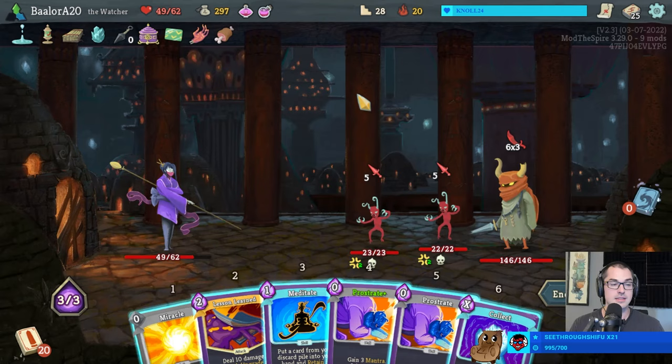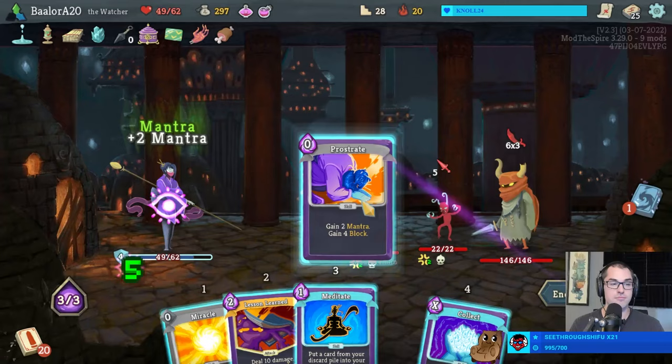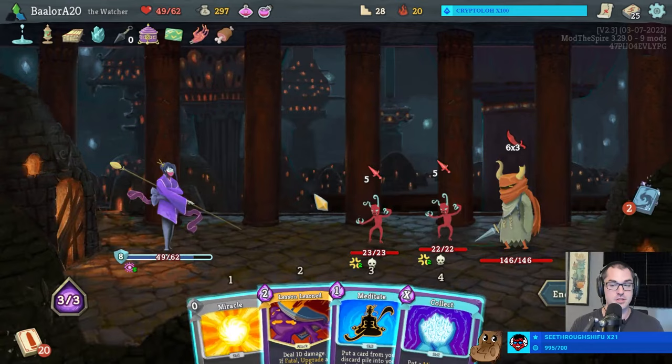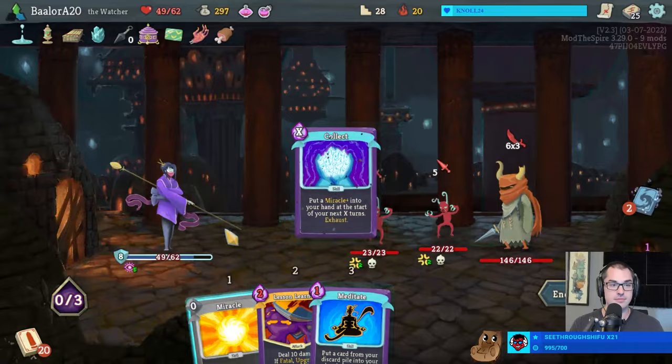That said, what I do get to do is prostrate, collect for three, Miracle Meditate. Get bonus energy from the Art of War as well as Miracle Pluses starting next turn. So we're going to have an energy surplus. I'll take some damage, sure, but I'm not afraid. Another Miracle Meditate turn.